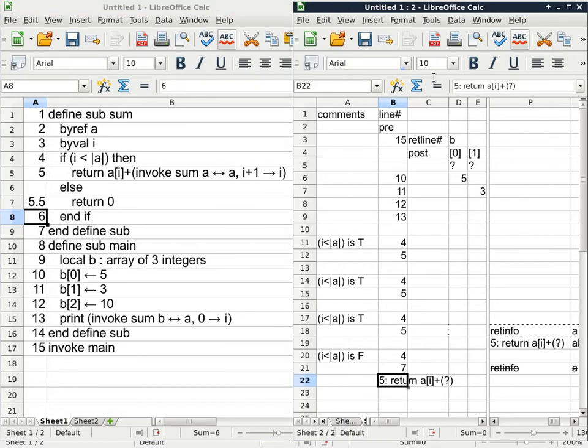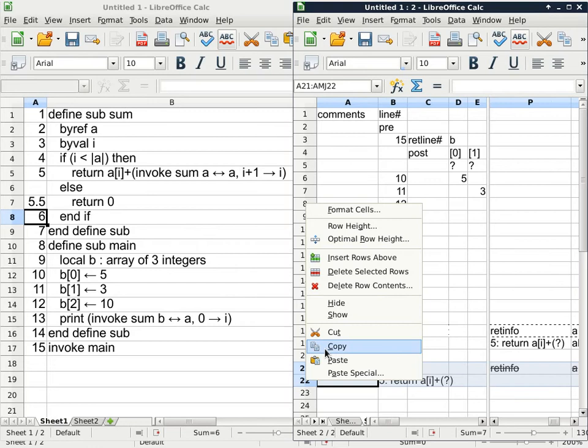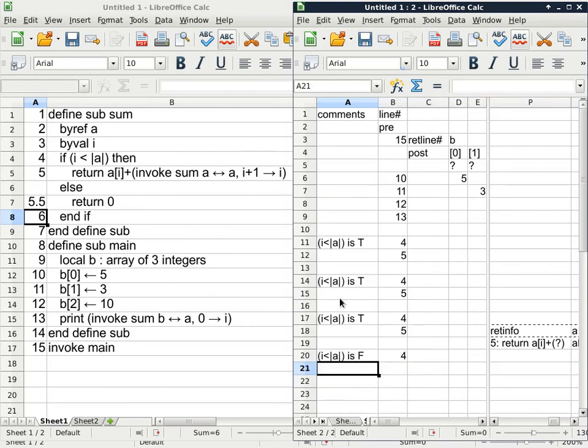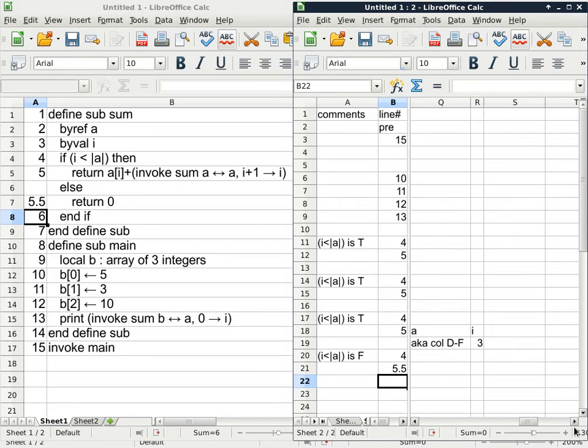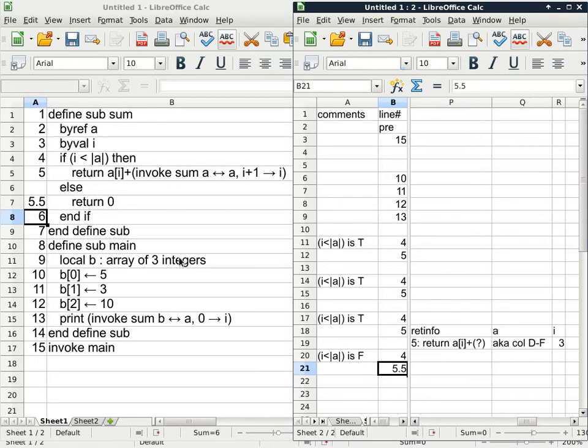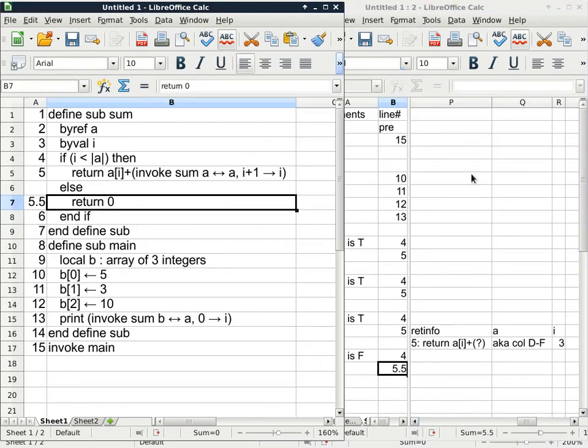Okay. So now what we'll do is we'll go back to the trace and say, okay, we need to backtrack. In other words, row 21 and row 22 need to be deleted because we're going to redo all that stuff. Because now that the condition of line 4 is false, we want to continue execution on line 5.5. We actually have a line now. Okay. Line 5.5, let me just kind of change this a little bit. Okay, line 5.5 is to return 0.